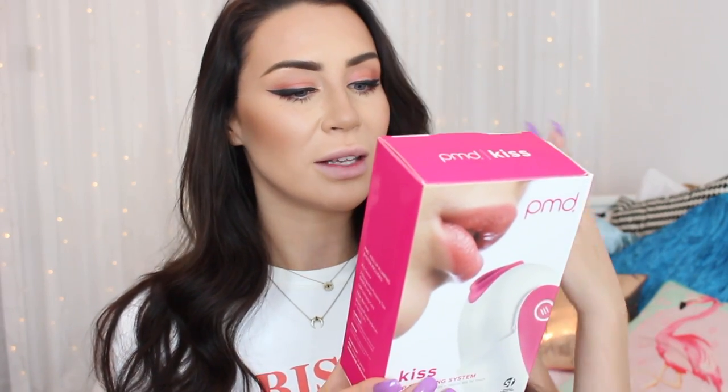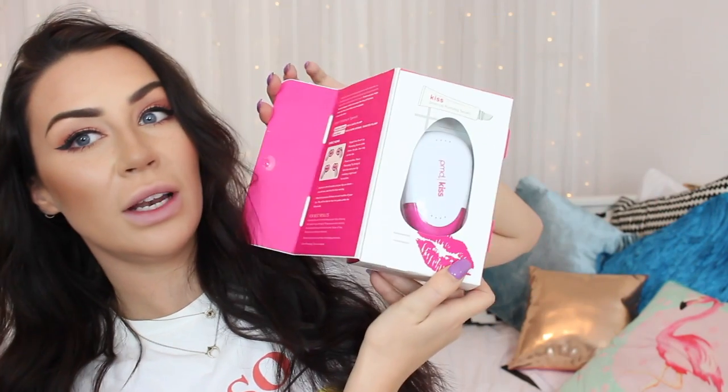I'm gonna open up the box. Let me just read it to you. It says, Kiss uses patent pending pulsating vacuum technology to safely plump the look of lips. An especially formulated smart lip plumping serum works with Kiss to create dramatic results, including increased look of lip volume. Something really important that it prides itself on is that it reduces the appearance of lines and wrinkles. You open up the box, you've got the lip plumping device in there with instructions. It says to put the serum on first and leave it on for about 90 seconds before you start with the plumping. So I'm gonna do that first.